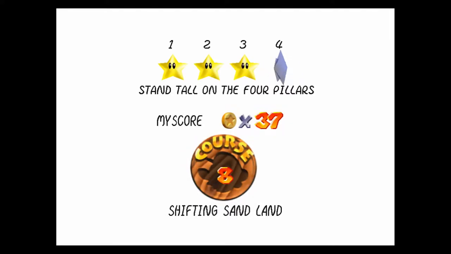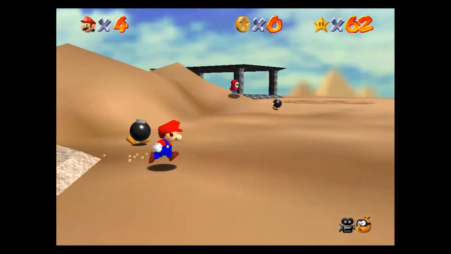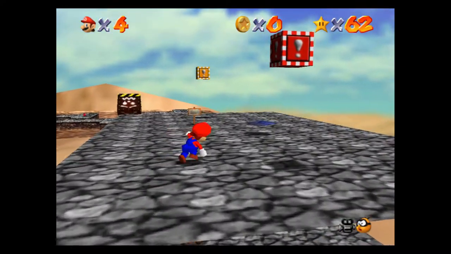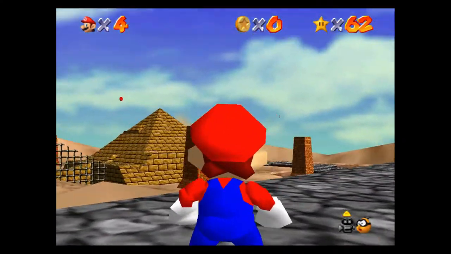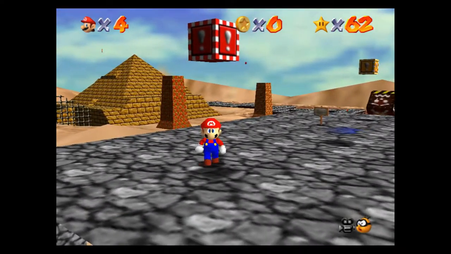So the next star up is Stand Tall on the Four Pillars. Now this one's relatively easy. I say that it's easy. I know exactly what to do, but whether or not it's easy for me to do, I don't know. We'll see. So the four pillars right there, you see the four pillars, the four pillars that are colored right there, 1, 2, 3, 4. We basically just need to go and stand on top of them.